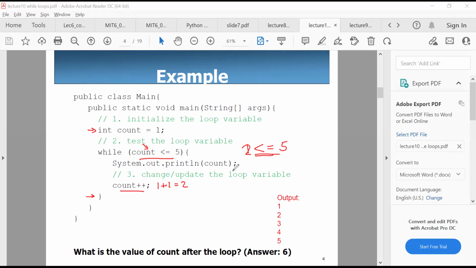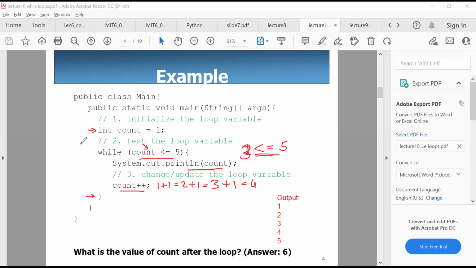True. Okay, so we will run again, we will print, and then we will add 1 to the 2. It becomes 3. Am I right? Yeah. And then 3 is compared to 5. Is it true or false? It's true. And then we execute that line, and then we add another 1, so it becomes 4.